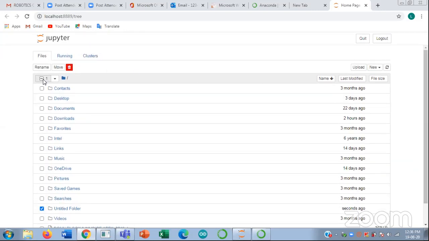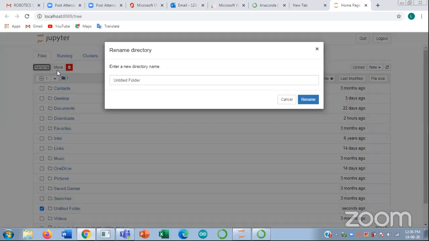Under files, you'll see rename. Click on rename to rename your folder. You can give it the name Introduction to Python.